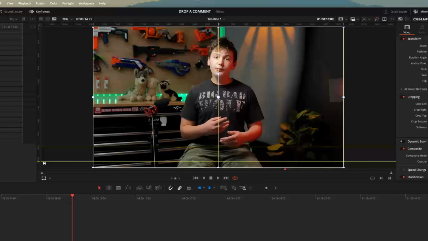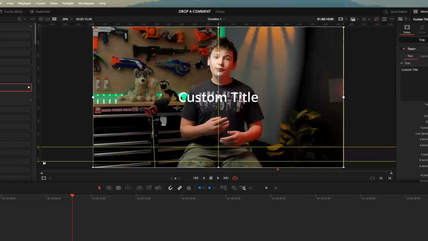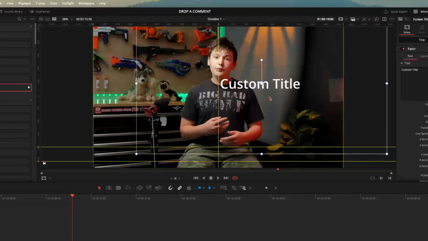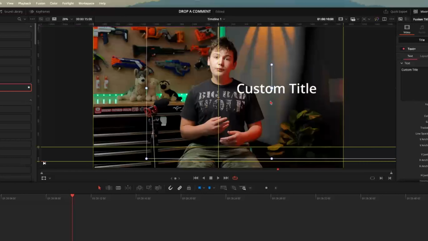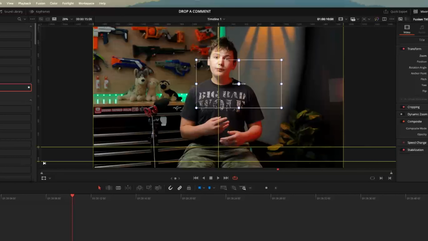So now what you can do is, if I have, let's say, a text node here, I can actually snap the grid of the outside of the text so that if I make it smaller or want to line it up, I can simply snap it, and you can see it automatically grabs the center, but now I can have it snap to that line so that I can easily line up text in the exact same spot every time.